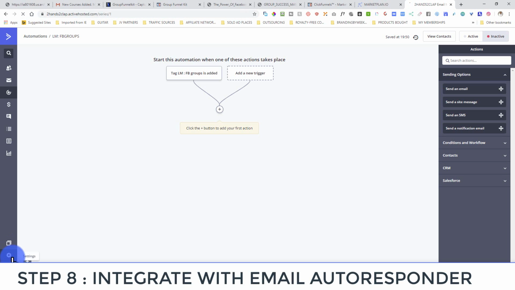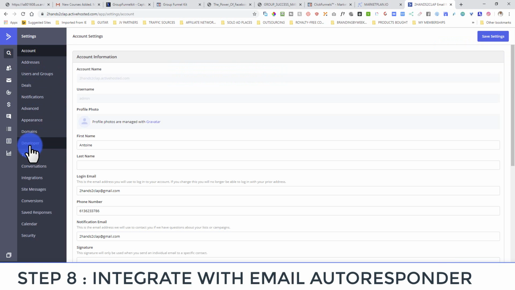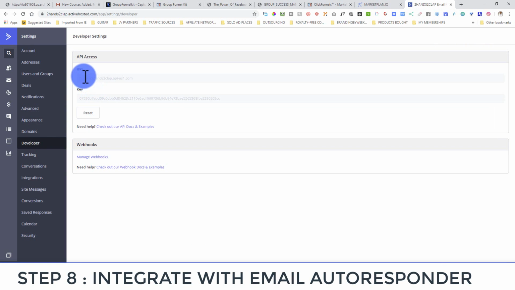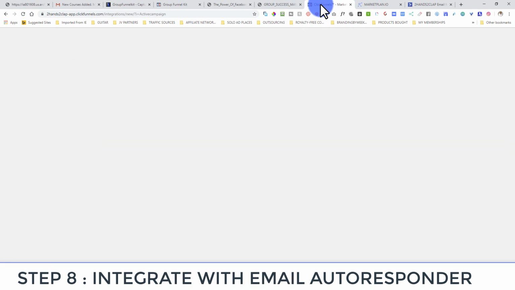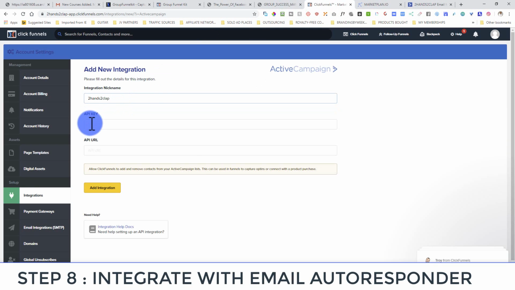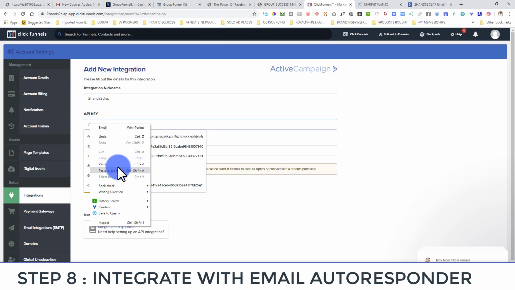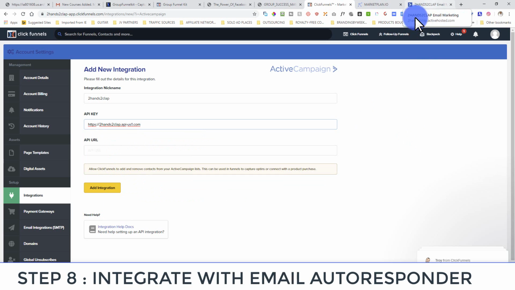So go to settings, then we go to developer. Here's the URL, here is the key. So I would just double click, copy, go to Clickfunnels, then API key, right click and paste.